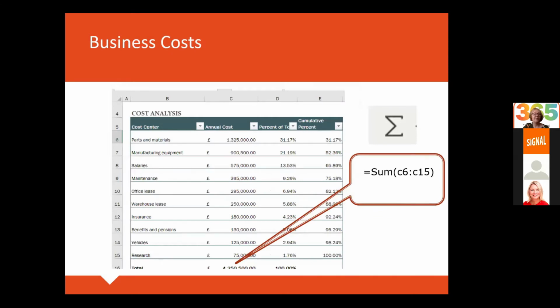So what I'm suggesting is that you do a cost analysis and put all of your costs into a spreadsheet, annual costs or monthly. It doesn't really matter. You could do this monthly or annually, and then add it up at the bottom. And there is a nice simple button in Excel called Auto Sum, which is the Greek sigma sign. And all you need to do is click underneath and it will add up.